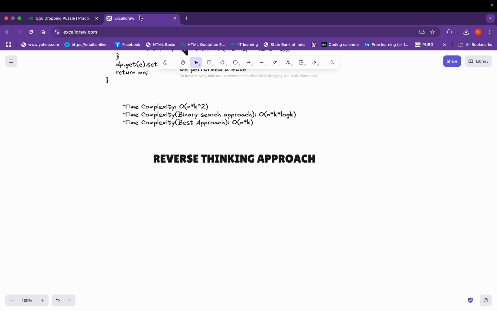So instead of calculating the minimum number of moves needed to solve for k floors, we will ask a different question: how many floors can we check with a given number of moves and eggs?